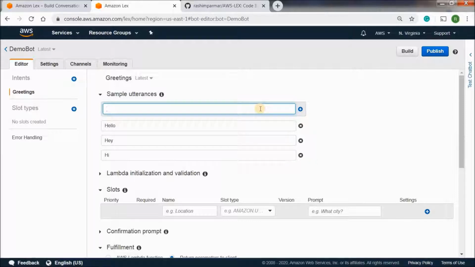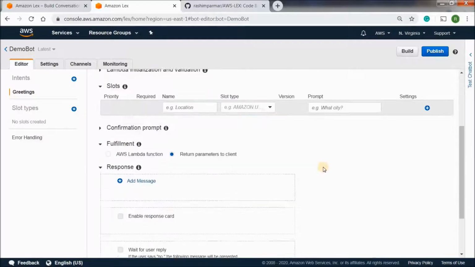Once utterances are added, we will add a response to the greetings intent. Response is the message returned by the Lex bot. Broadly, there are two ways to fulfill a response: simple messages or returning messages using AWS Lambda. For now, we will use simple messages as the response.